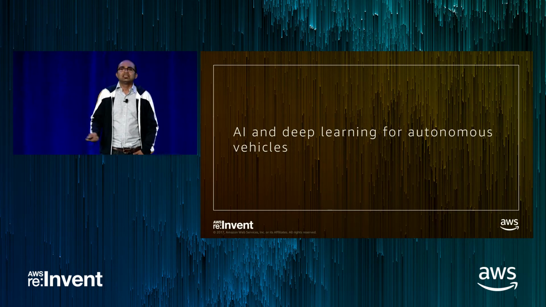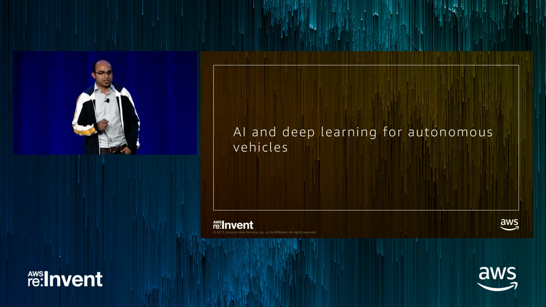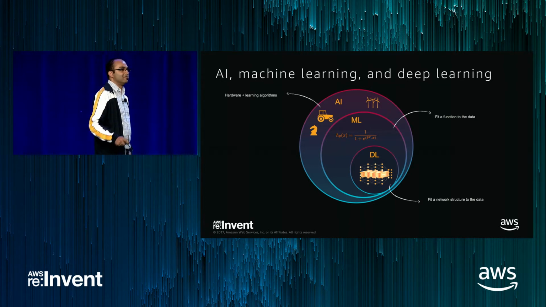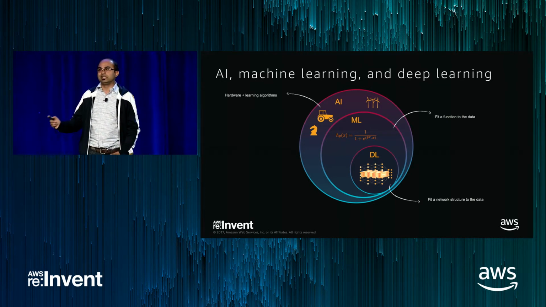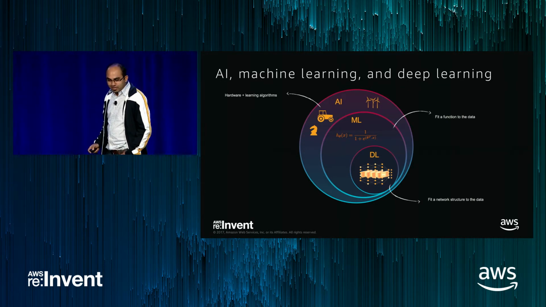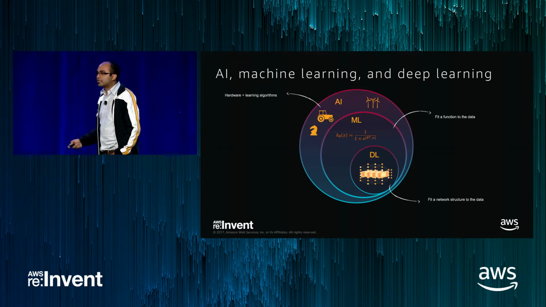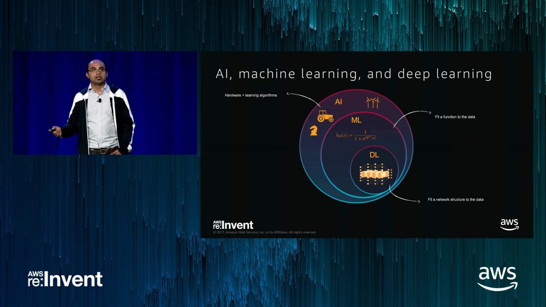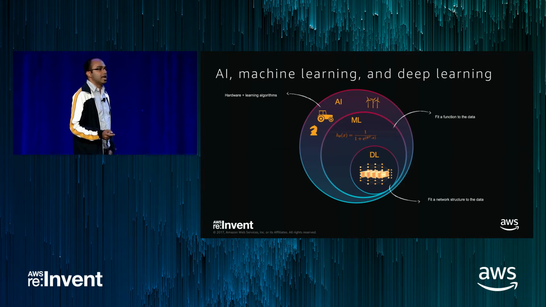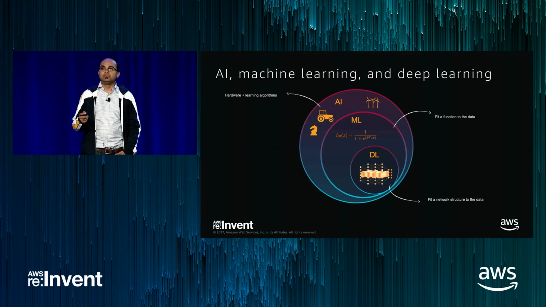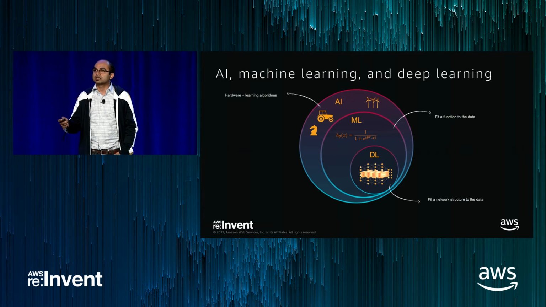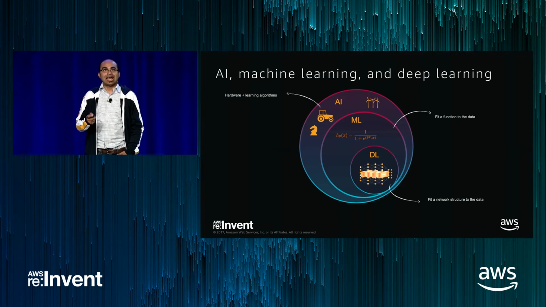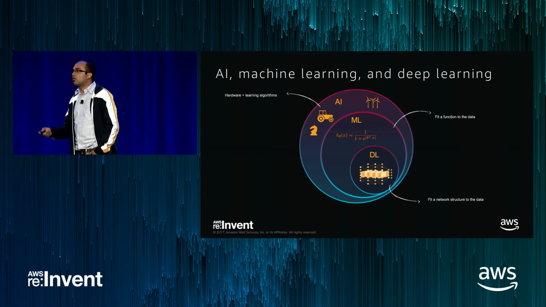So where does AI and deep learning fit in here in this equation? Before that, let's just set the level straight on what AI, ML, DL, all this stands for. So what I like to describe with AI is it's an overarching umbrella. You can think of it as how can I do human tasks with a computer, right? How do I get that automated? So that's the overarching umbrella.